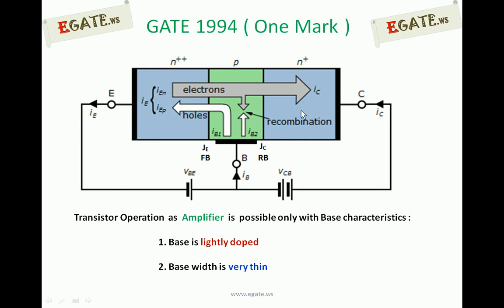But these are the electrons, even though they look like majority carriers, they do not belong to the collector, they are coming from the emitter. So a large number of electrons are coming from the emitter to the collector and are collected by this positive terminal. By that time those electrons form a closed loop that gives rise to a large current. If the number of recombinations in the base is very small, at that time the maximum number of electrons from the emitter will reach the collector. That is nothing but IC will be approximately equal to IE.